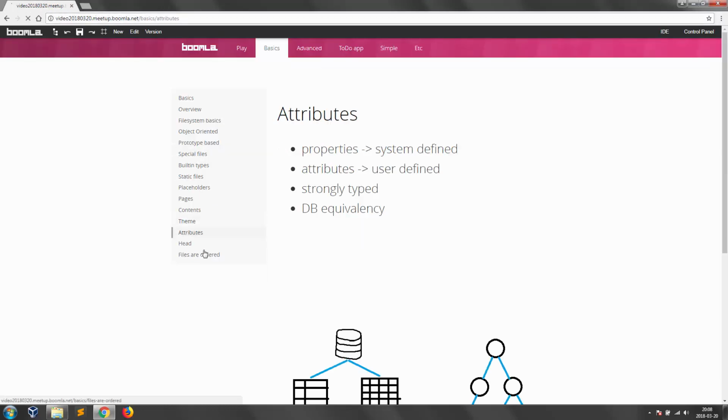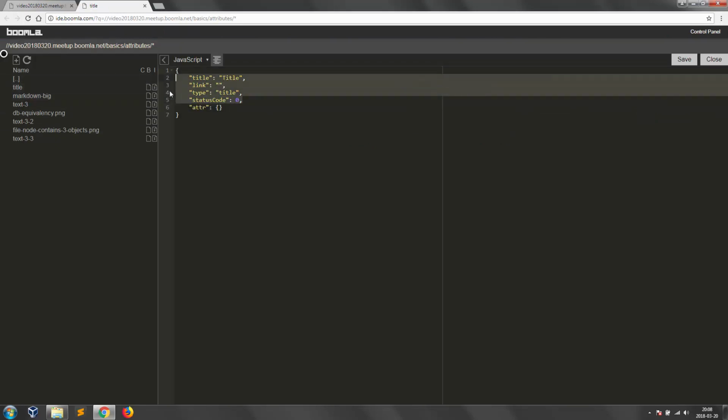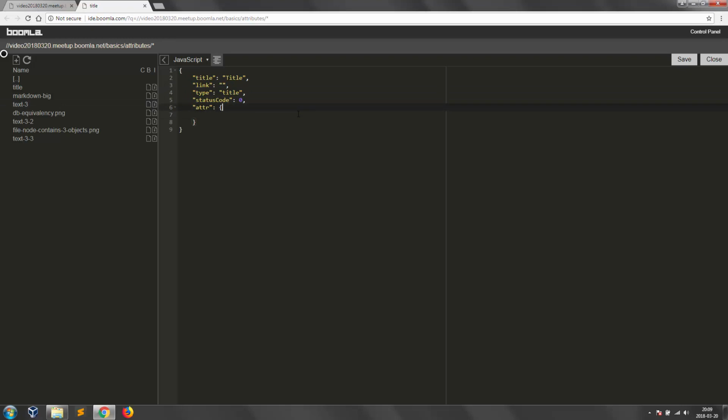Okay, cool. Attributes. We have seen in the IDE that there are 5 properties. So if I come here, these are 5 properties, for example a file type, and there are 5 attributes. What are 5 attributes? Well, these are the user-defined things. So the system defines the properties; anything which is in the attributes, you can define yourself. So let's take an example. Foo string is bar. So what you see, there's a name, there's a type, and there's a value. There are different types, like number int 32 is 34.